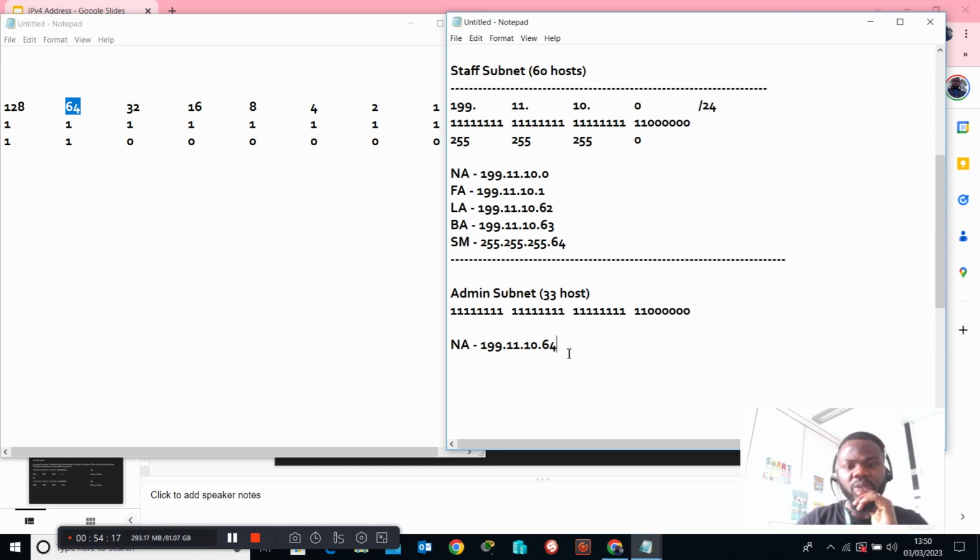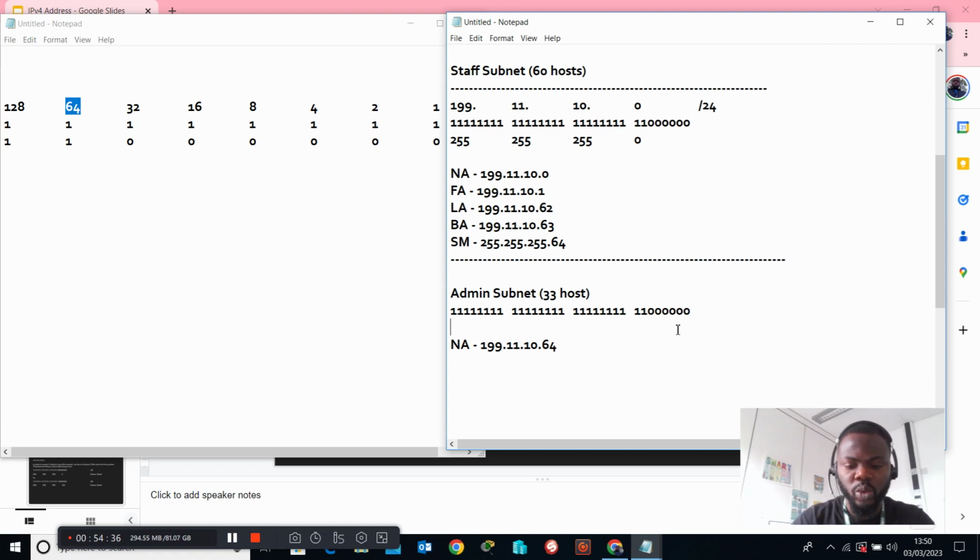And if this is my network address, they want us to now do how many? 33 hosts. From this, we are never going to touch this again. We need to touch this. Okay, so we need 33 hosts. If we need 33 hosts, how many zeros do we need to borrow in order to get 33 hosts?